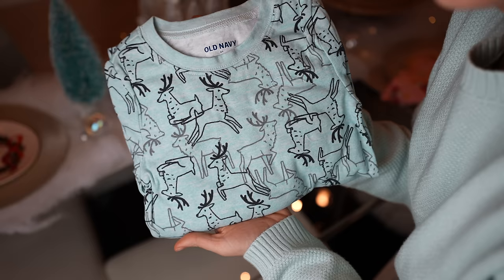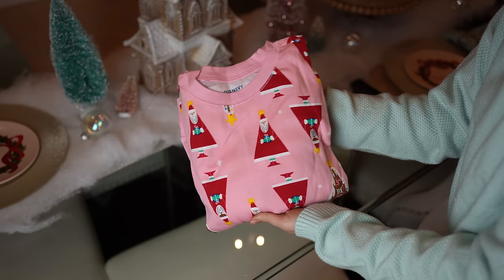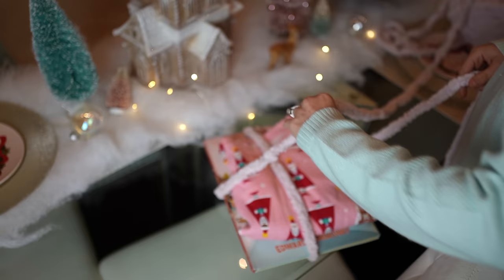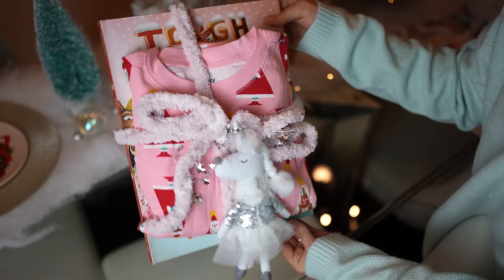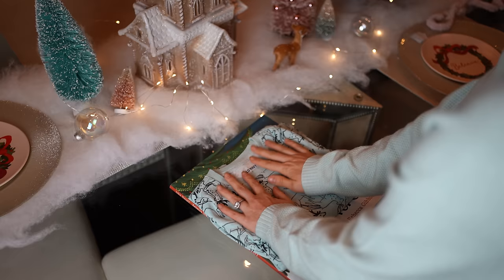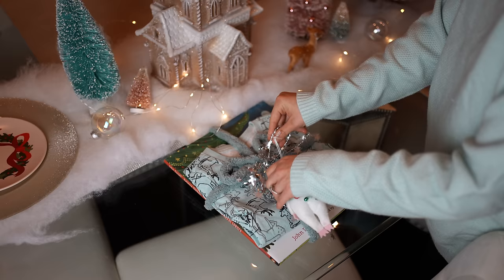Before showing you my favorite part of the decorations, I wanted to share a fun gift idea for either your kids or a sweet gift for your mom or best friend. I love to give my kids ornaments, Christmas books, and pajamas every year, so I thought why not put them together — added some fun ribbon. They were so excited to get these, and it's just such a fun way to kick off the Christmas season. I feel like we have just been so busy lately; I am so looking forward to slowing down and taking in all of the magic of the season with them.